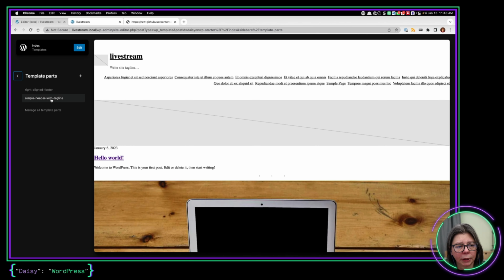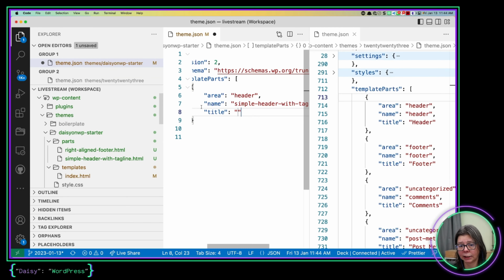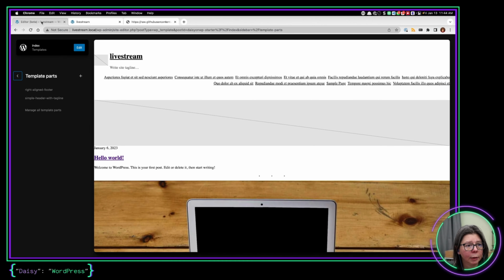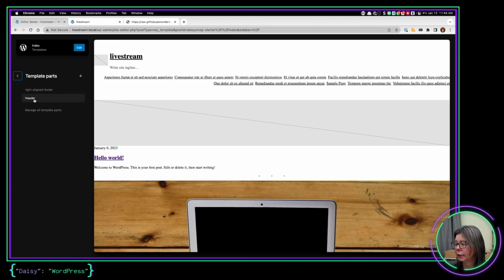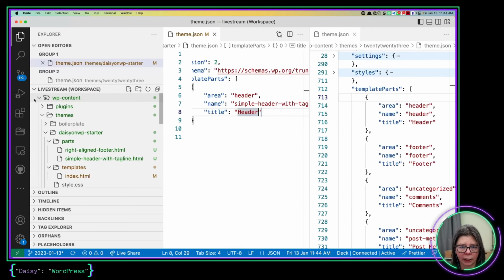See how it says simple header with tagline, all lowercase, because we have not given it a title. So if I give it a title now and just call it header, and save that, and then I can come over here and reload. That changed to header. So that's how it's going to be defined.